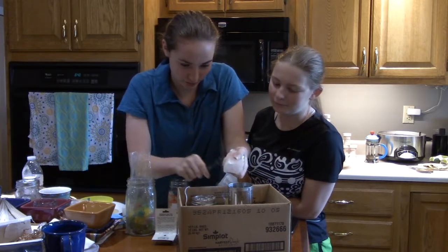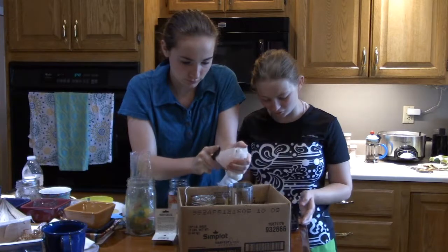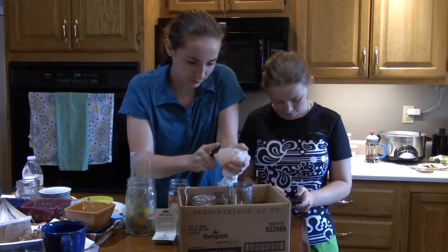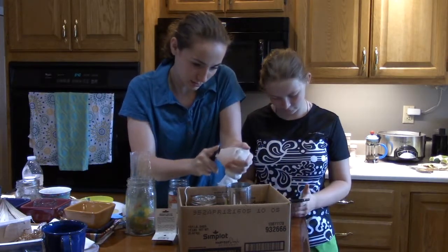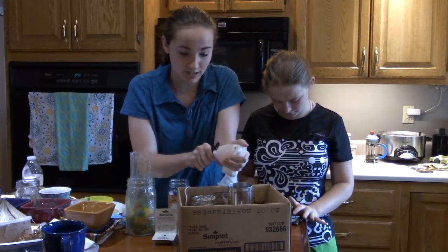This corner is very stubborn. You stupid corner. I'm pretty sure it broke in the wax now. That would have been smart.